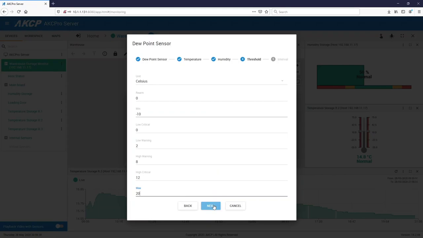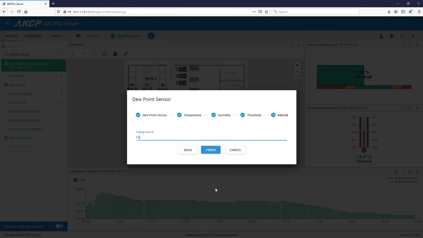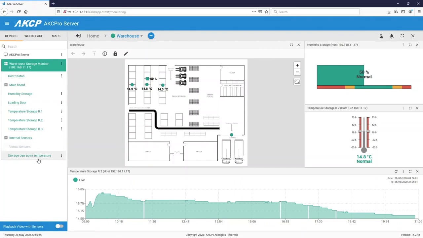So that means I will have a status change when the dew point reaches these different thresholds. Polling interval, it is how often the value is updated, and click on Finish. Now you can see you have the sensor that is appearing in the list of sensors of your host. We can quickly check what is the dew point temperature for this storage area.